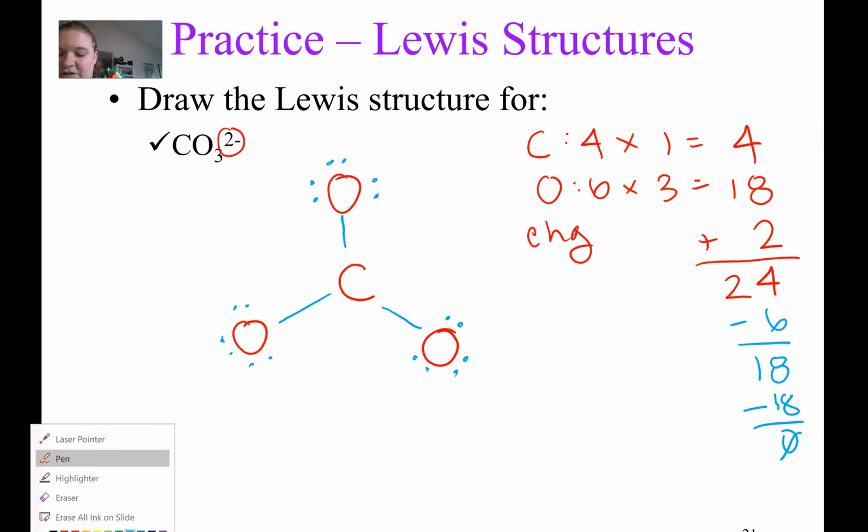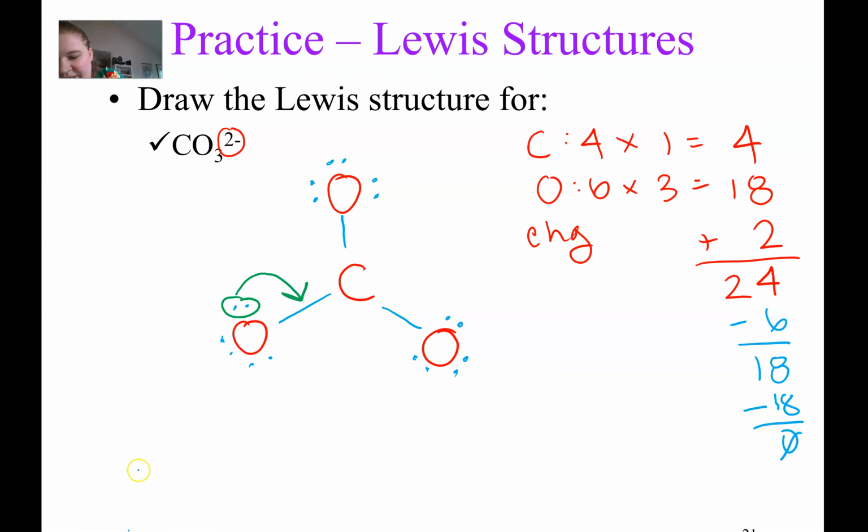So we check our center carbon there, and our carbon only has 6 electrons going to it with those 3 bonds. So I'm going to borrow a pair of electrons. Now notice that there's 3 oxygens to choose from. I could choose any one of these and it would be correct. And we're going to talk about that a little bit later on as well. So I'm going to go from right here and I'm going to move those electrons right there. So I'm going to redraw my structure. So the other two oxygens don't change at all. I'm going to draw those first. And then my other oxygen now has that double bond, and instead of having 3 pairs of lone pairs, it only has the 2.